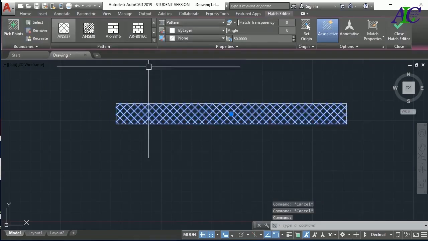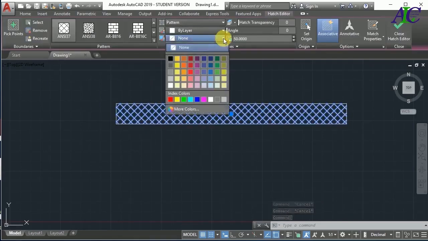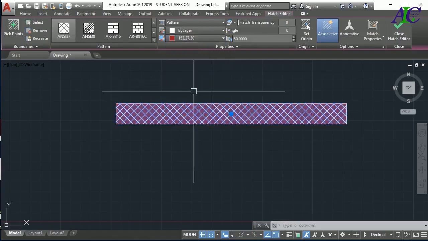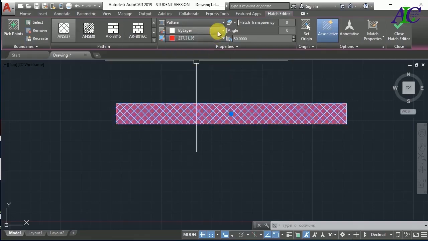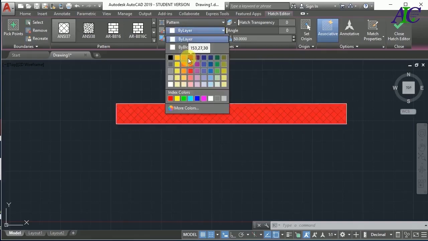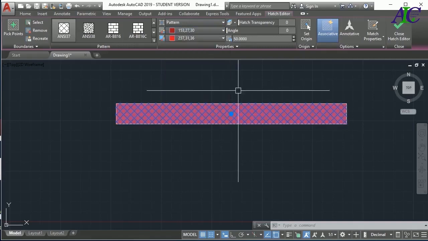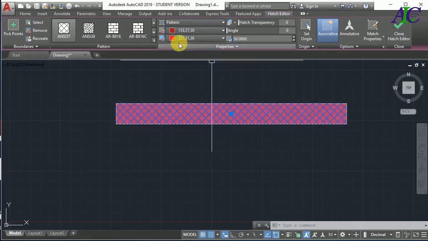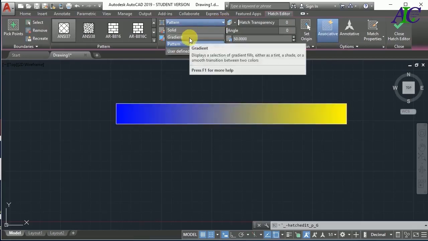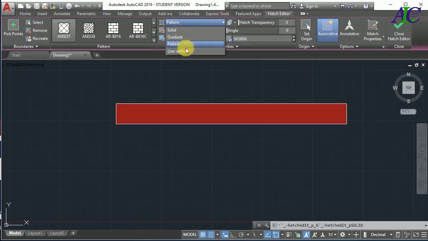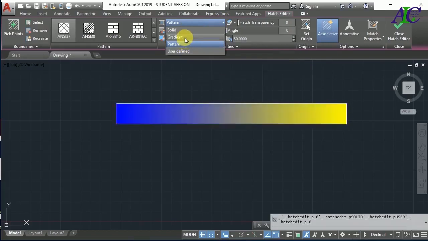Okay, you can change the color from here, and also from here you can change the layer color. It's up to you. And always try to specify a specific layer if you hatch the wall.